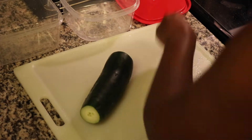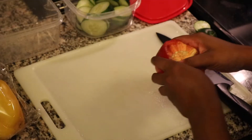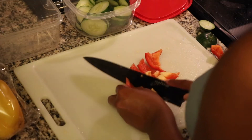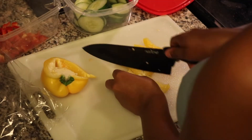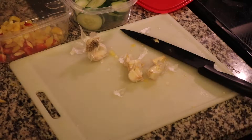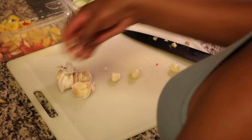Moving on to our vegetables — I am cutting up a cucumber and we're going to be using this for a salad, so I'm prepping a few things for our salad. Now I'm cutting up a red pepper. I don't know the correct way to cut up a red pepper, but this is how I like to cut and dice mine. The next few ingredients I'm chopping up are going to go in my homemade salad dressing, and then once I'm done we're just going to put them in the blender, blend it up with some olive oil and some red vinegar.